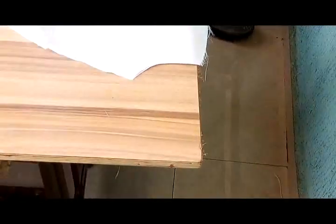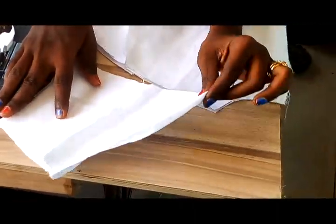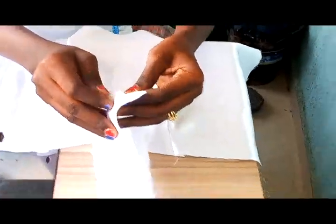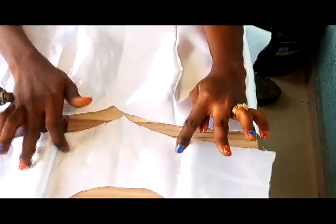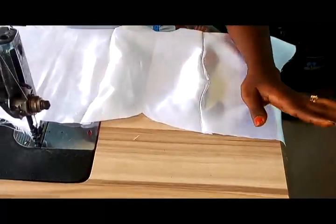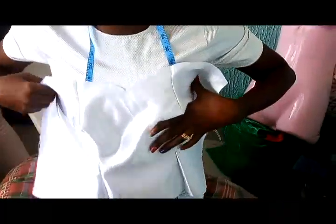Now, when I want to cut that transparent part, I am going to place this on whatever I have — either my lace or my net — and cut exactly to fill it back. You can see it now after we have removed it. So if I want a transparent part, I am going to use either lace, net, or sequins — whatever you want — and sew it back to complete it. Now remember we have not added anything, so you can already see the shape of the bust there.